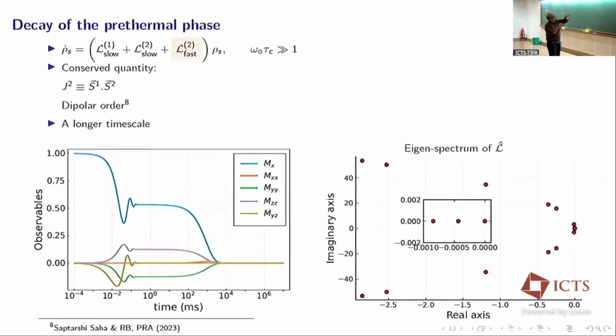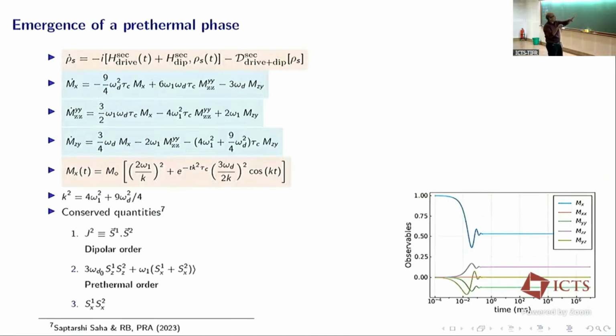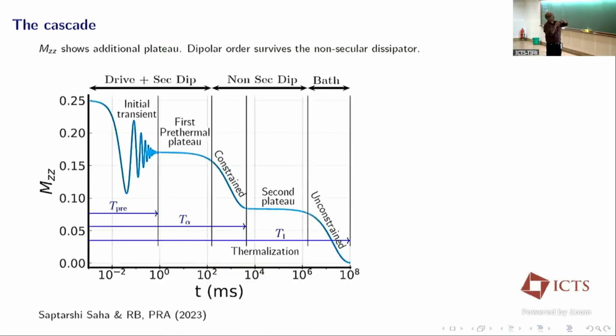But the big quantity that plays an important role here is the second order dipolar coupling that a normal quantum master equation cannot capture. Then we have a cross term between drive and dipole. And we also have a dissipator from the drive itself. So these three terms appear in all equations. These are crucial in making the initial decay. The initial magnetization decays to the plateau value, and then of course it stays. So that comes from this new dissipator which we did not have previously.